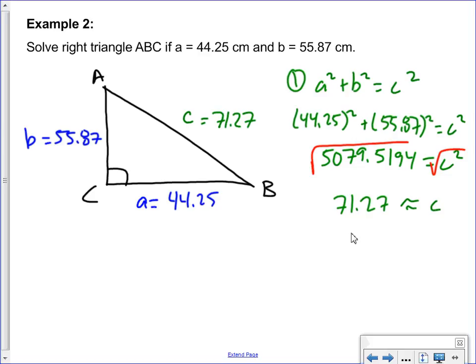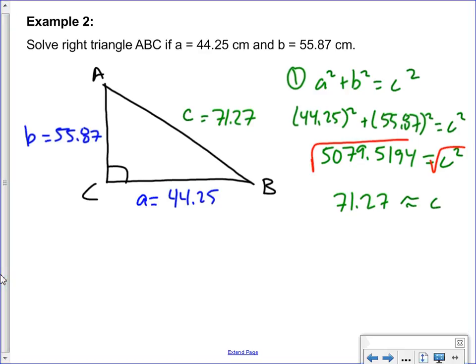Now for the angles. Let's go in alphabetical order. Find angle A first and then angle B. If you do it backwards, it's okay. Let's see if we end up in the same spot. Second step, let's find angle A. Since we're using decimals and rounding, try to use the values they actually gave you as opposed to the ones you found. It might be the same thing, or just a little bit off. So I'm going to use A and B.